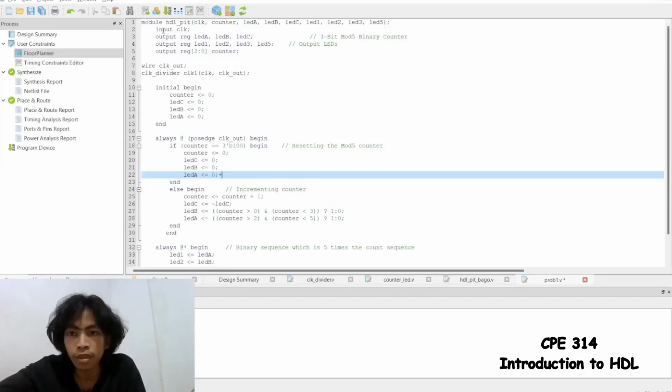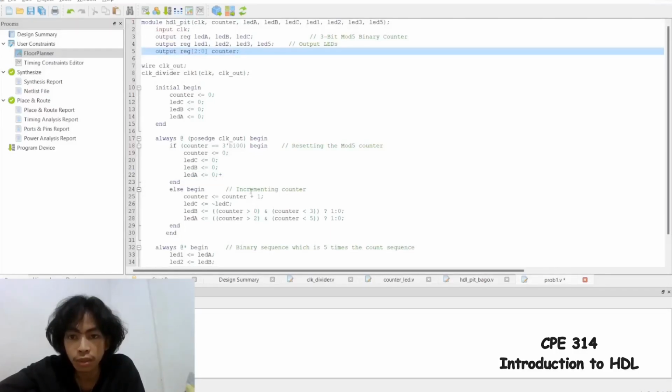And here we declared our inputs and outputs. Input is clock, then output is the ABC and the LEDs. Then we have this counter for the counter.